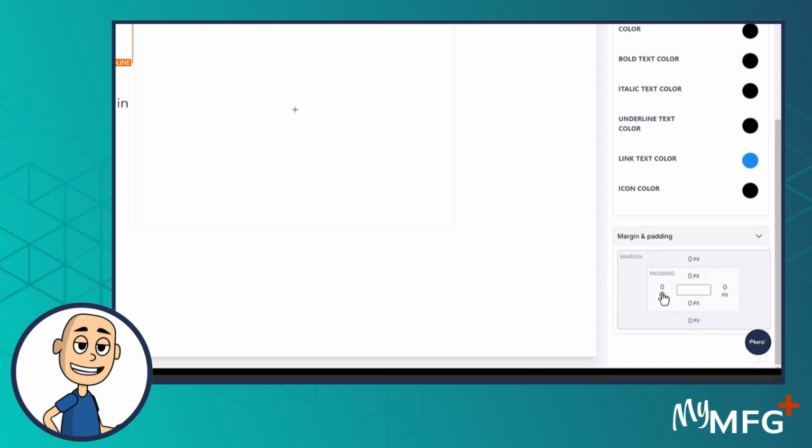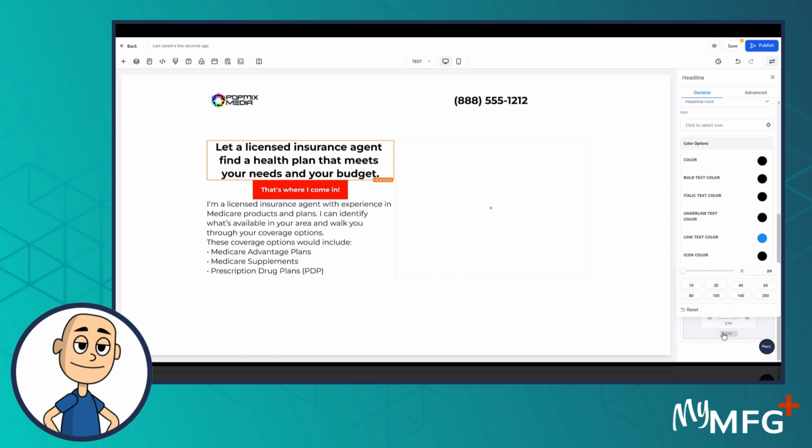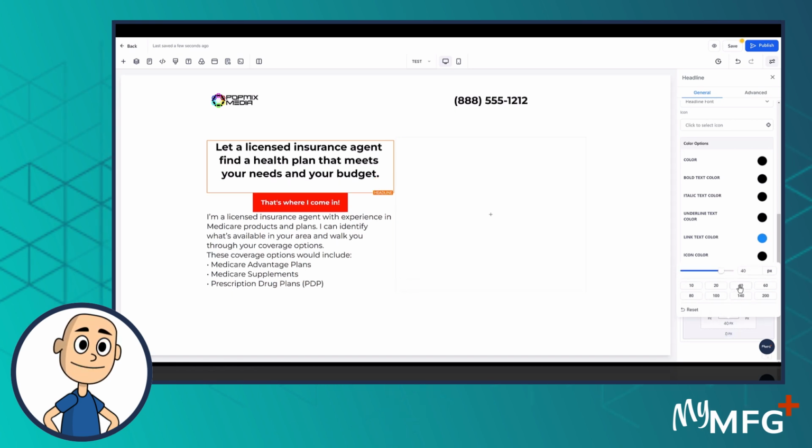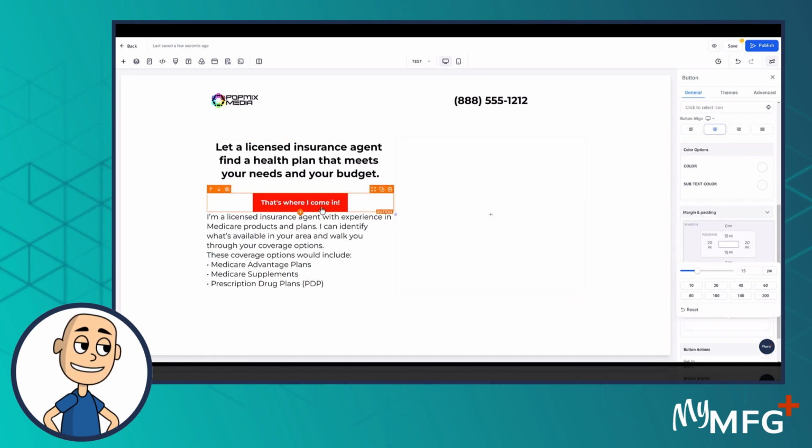And you've got these padding on top, left, right, and bottom. So we're going to add some padding. So we're going to add, let's say, 40 pixels.